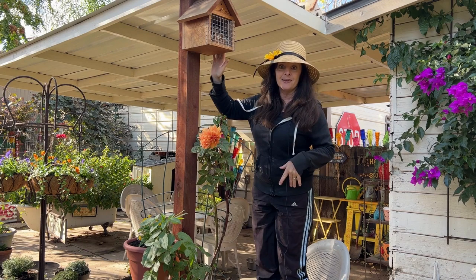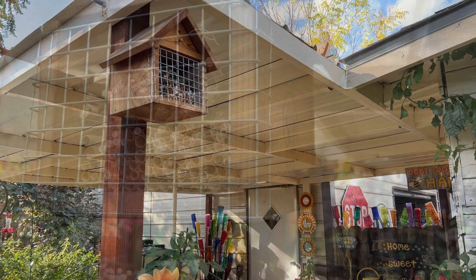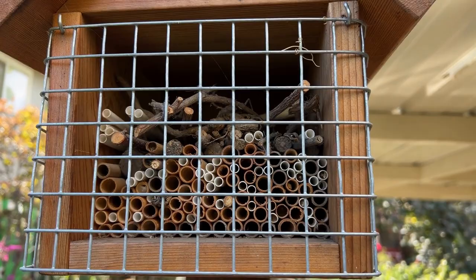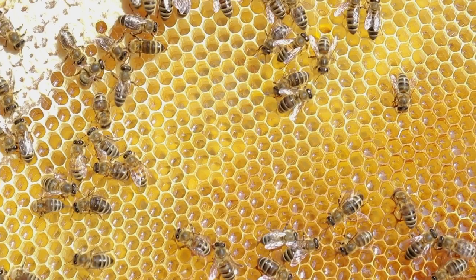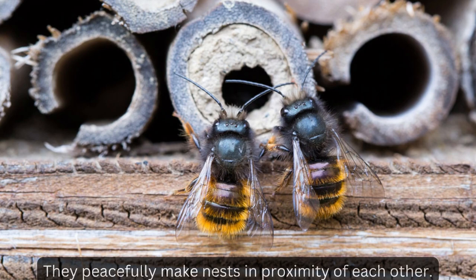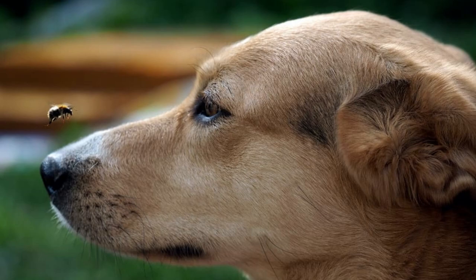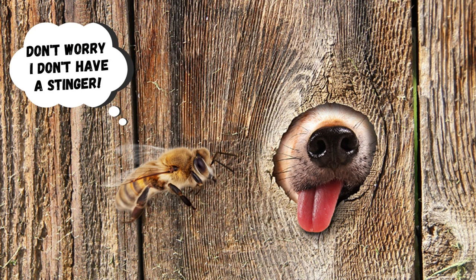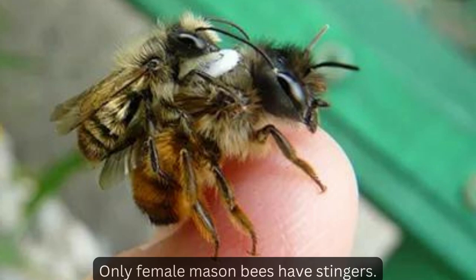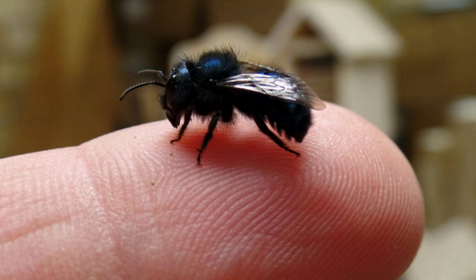If you've never had any mason bees in your garden, I highly recommend it. This is the house where my bees come to build their nests and lay their eggs in these long hollow tubes. Unlike honeybees that build hives and produce honey, mason bees are solitary bees that work alone. However, they are perfectly happy making nests right next to each other. And since solitary bees don't have to defend a hive or a queen, they are very gentle and rarely sting, making them perfectly safe around kids and pets. In fact, most mason bees don't even have stingers — just about 30%, and that would be the females. And even the females with stingers, they're not going to sting you on purpose, only if they're being smashed or directly hurt.